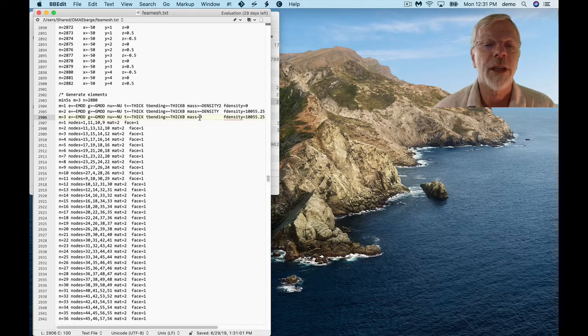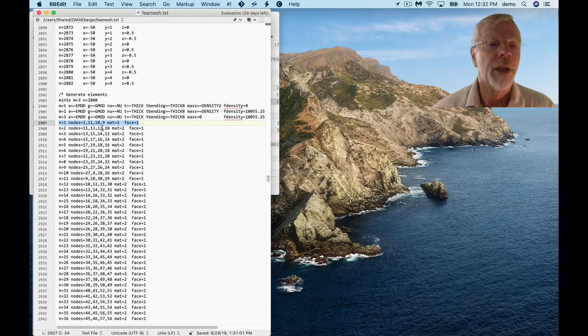Now this is what I want to look at a little bit here. So if we look at this, I think the syntax for the most part is clear. We specify the node number, we specify the nodes, and we can either use a counterclockwise orientation or a clockwise orientation.